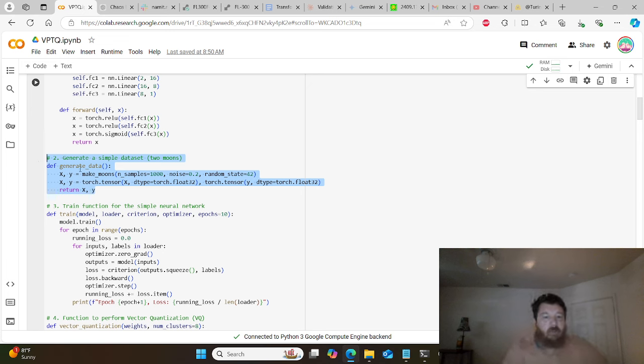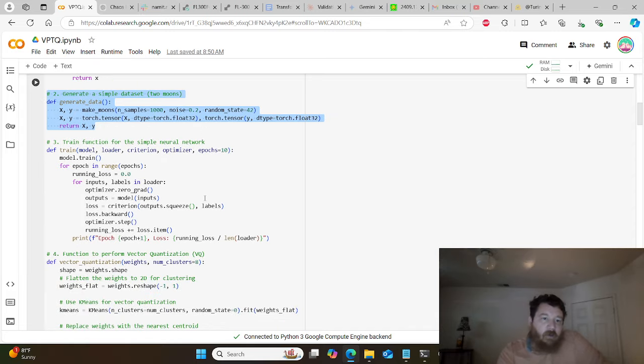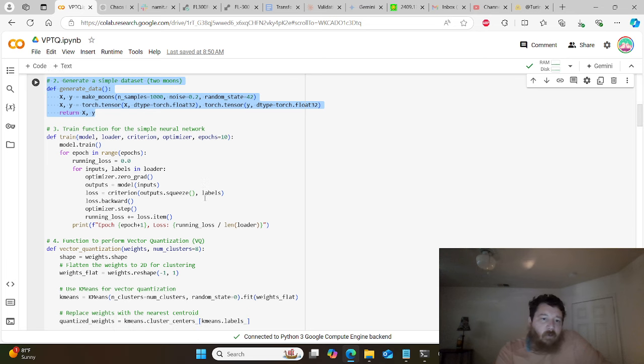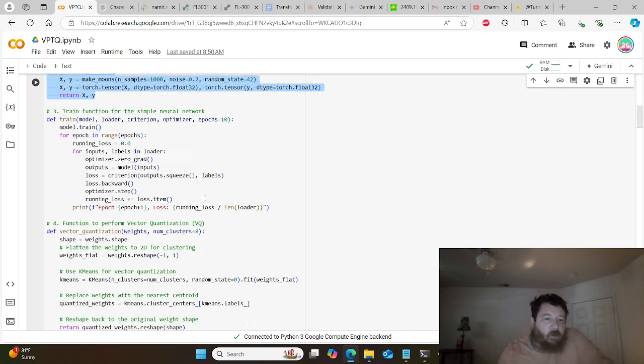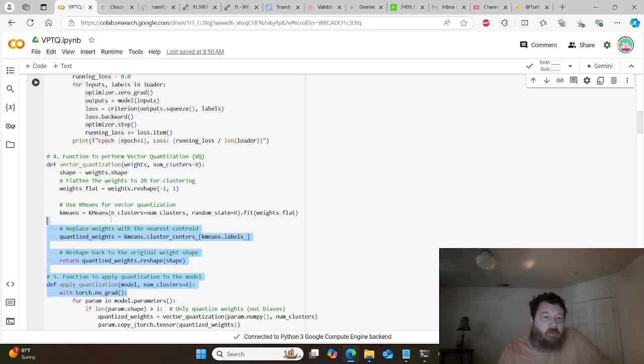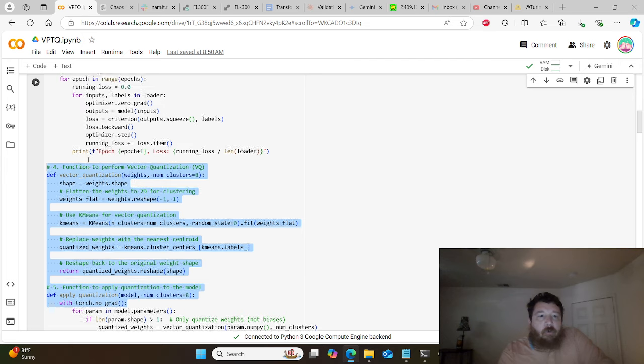And then we have 1,000 samples, and then we put a little bit of noise in there as far as our dropout, and then we train the model using our Adam optimizer, which will be very standard. You'll hear that, and that will be common all throughout. And then we put our loss rate in there. And then this is where we put our vector quantization. So we run through our training, right?